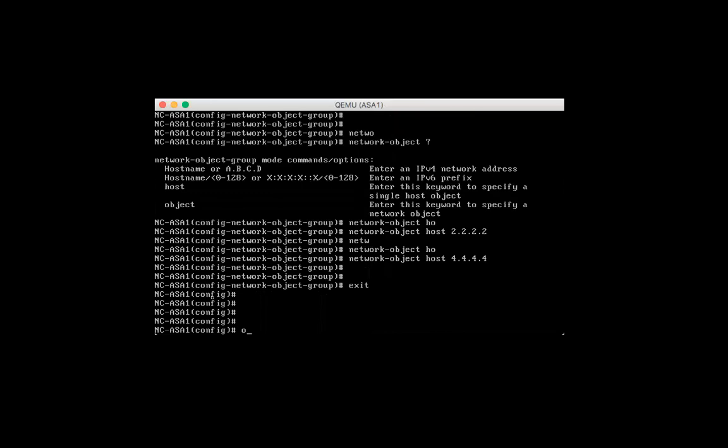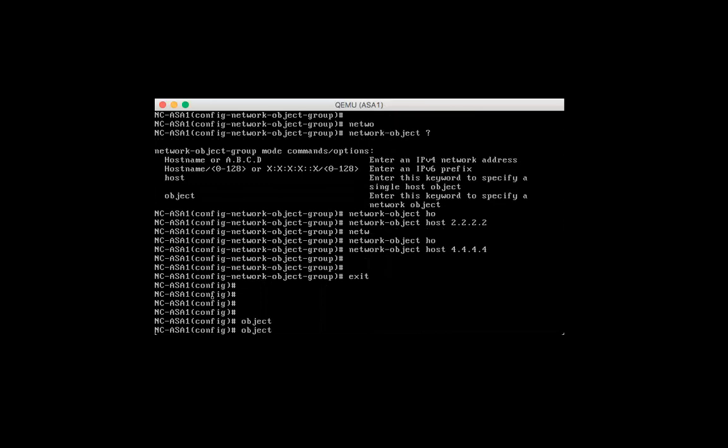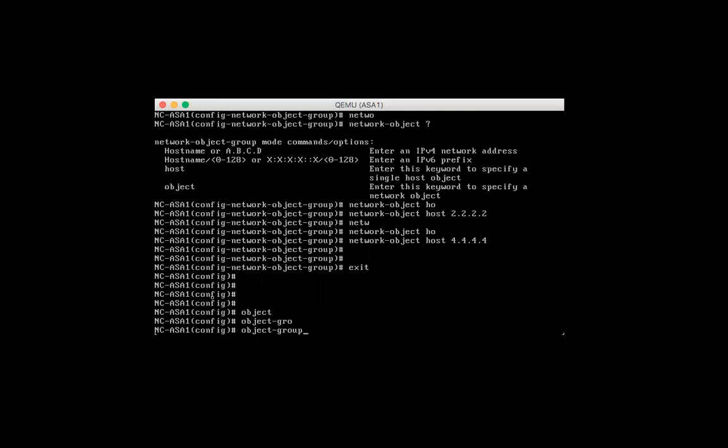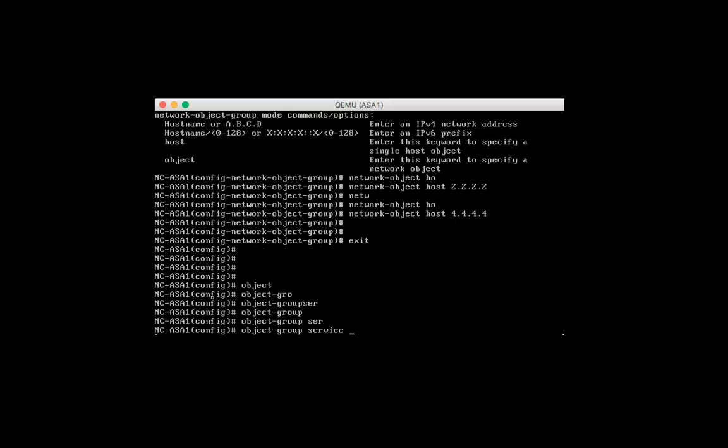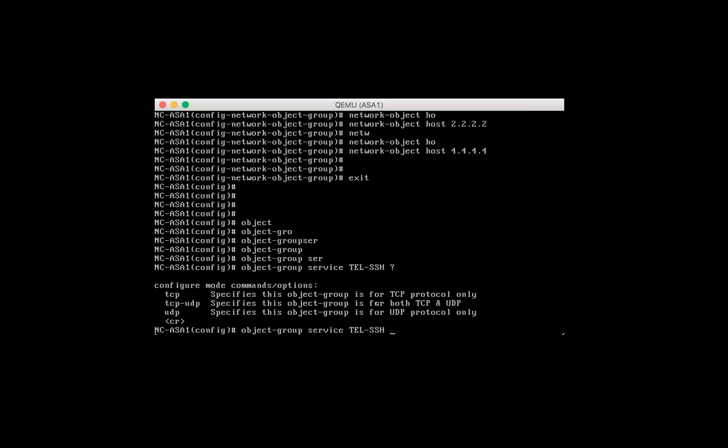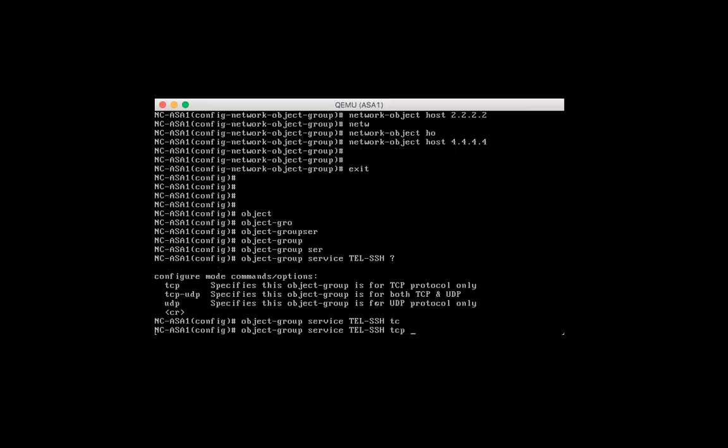I'll configure one more object group. So object-group, and this time I'm going to configure the service, telnet and SSH. And then I'm going to configure it for TCP.